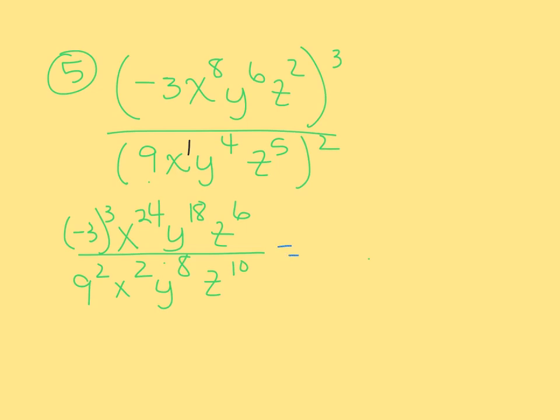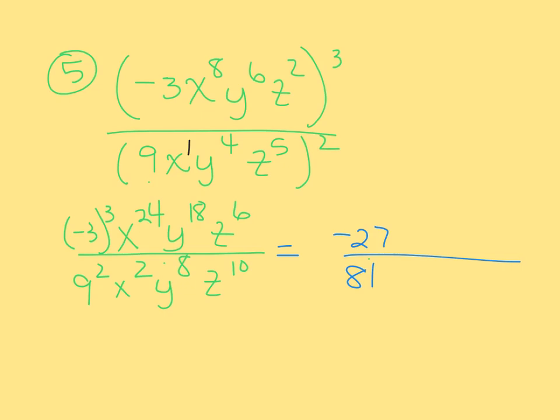Okay, I'm ready now to start working this out. Negative 3 cubed, so negative 3 times negative 3 times negative 3, is negative 27. 9 squared on the bottom is 81. I need to remember to come back and reduce this, because if you don't reduce it, you would miss the entire problem, because that would be 2 mistakes if you didn't reduce.